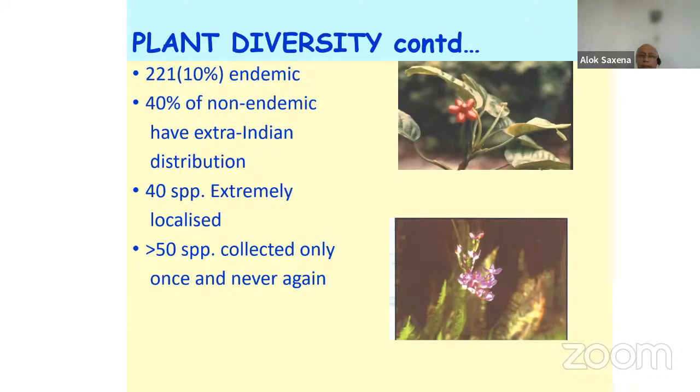The problem with these islands is that the Botanical Survey of India has not yet completed their survey in many of the islands because of their remoteness and very, very difficult approach. If a proper survey is done, and it has to be done on a temporal basis, then only can we come to some conclusion about how many species have really gone extinct. The number must be much more than 50 species.